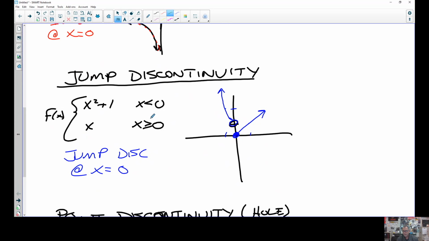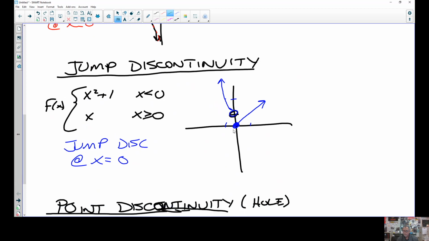This one passed the first test, but it would fail the second test because as we approach from the left, we were approaching 1. As we approach from the right, we were approaching 0 for the function value. So a limit did not exist here. So we would just say the limit does not exist. All right. Again, important point here. So this would fail the second test and we'd be done.